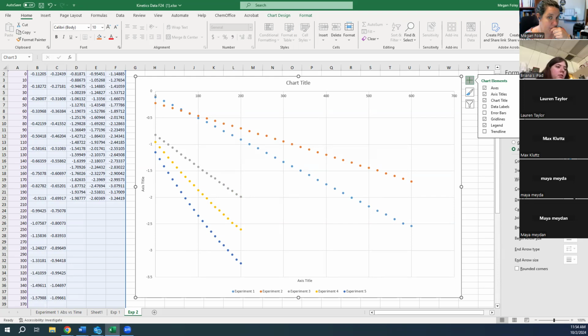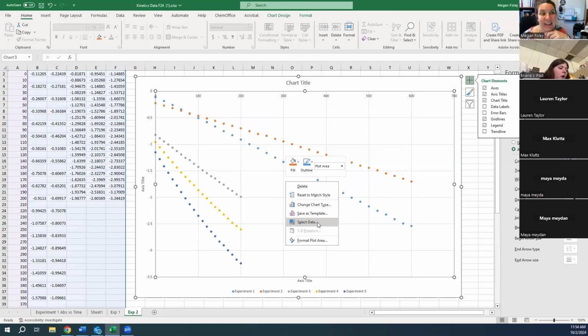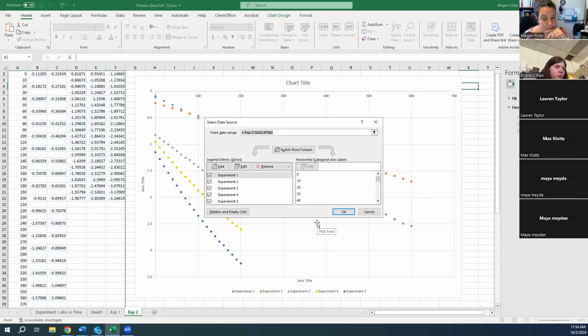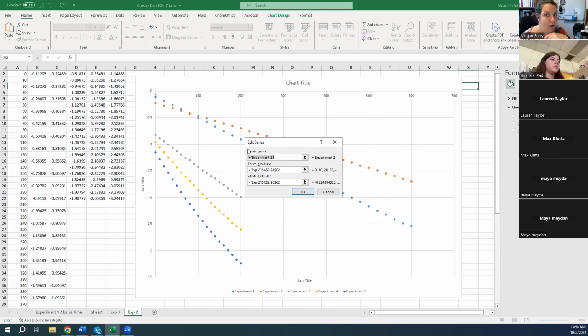Is there any way you could show how to do that again? How I added the names? Yeah, absolutely. You're going to click on your chart. You're going to right click or double click and go to select data. After you get there, you're just going to go to each of your different areas and select edit, and then you can change your name under where it says series name. Just put whatever you want your name to be. It could be experiment, or if you want it to be a little bit shorter, it could just be EXP or EXPT. Either one's fine.